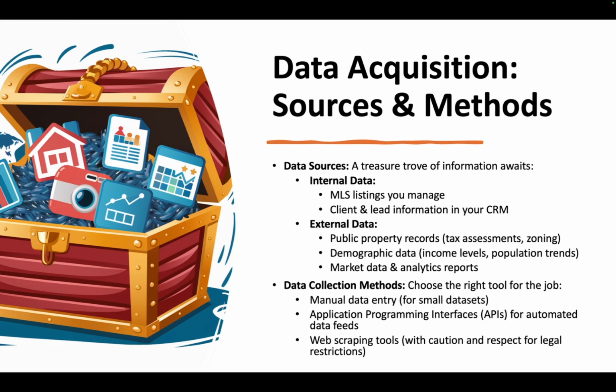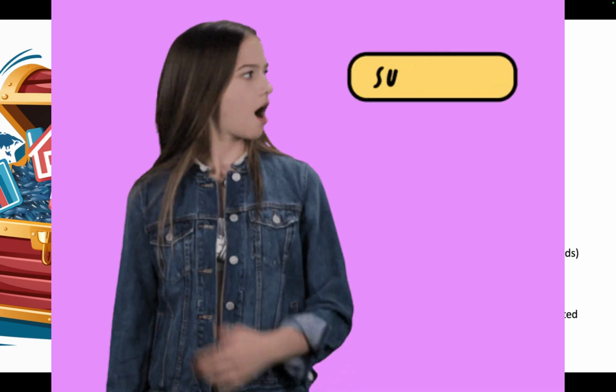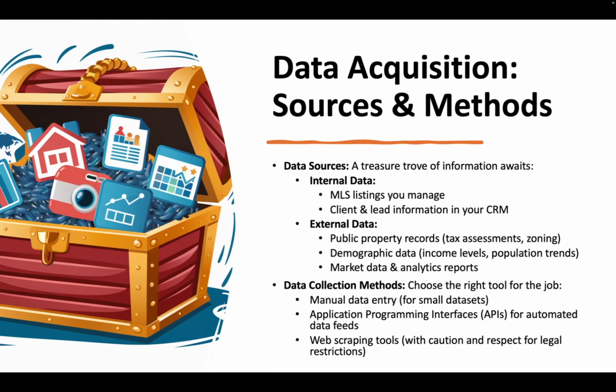Now, with regards to the collection of that information, the easiest one to use is manual data entry. So you download a spreadsheet or CSV file from one of these websites and then upload it into your solution. That is manual, but you can only really do that for one or two data sources on a regular basis. The ideal one would be to use an API. An API is an application programming interface, and that's essentially an interface or a portal or gateway for computers to talk between themselves. So you get one solution going out to your external public source, for instance, requesting that information, and when it's provided, it just automatically feeds that into your data store. So that goes through an API.